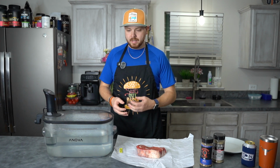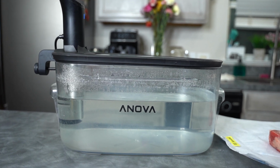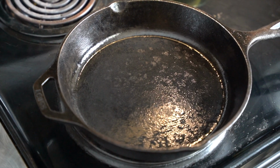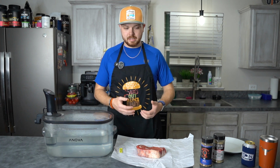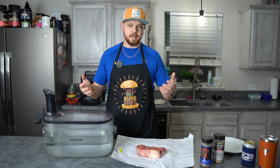It's really easy. There's like 4 main things that you need. Obviously a sous vide cooker with some sort of container. Many people use like a pot. You will need a vacuum sealer, and then just a hot pan that you're able to sear the steak in. So I'm going to share with you guys the process on how to home cook a thick steak, specifically a ribeye steak, in the sous vide process. And then yeah, let me know what you think.